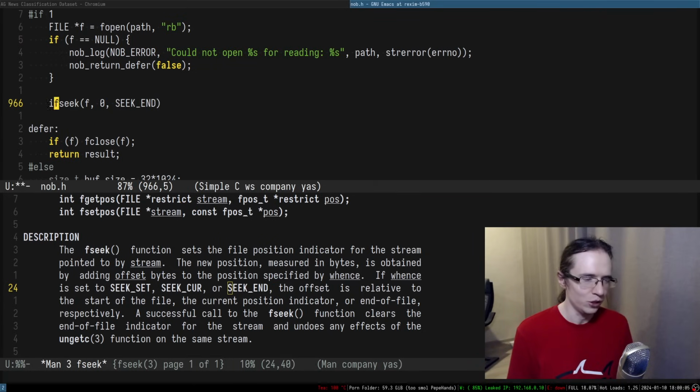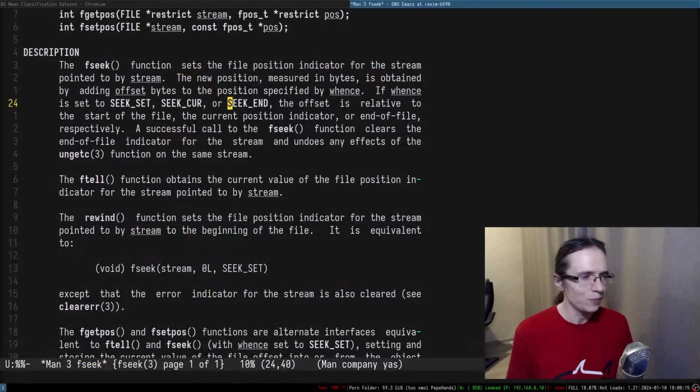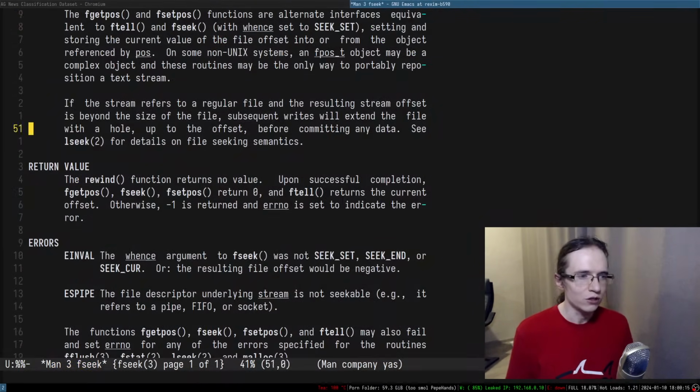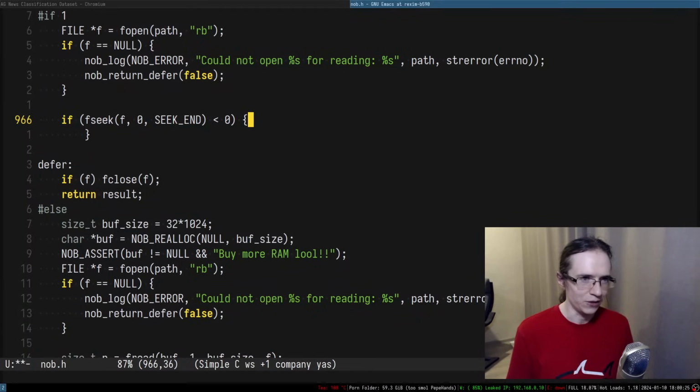Of course, this entire operation may fail, so it may return something like -0. Let me double check. So -1, not -0. I mean, it's not floating point. So fseek just returns -1 and sets errno and stuff like that.